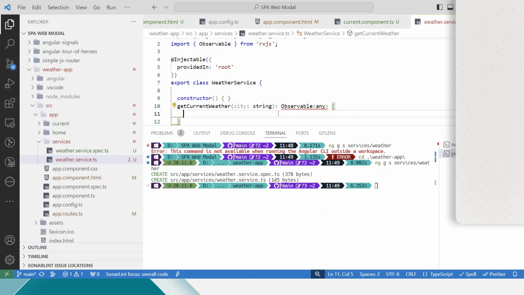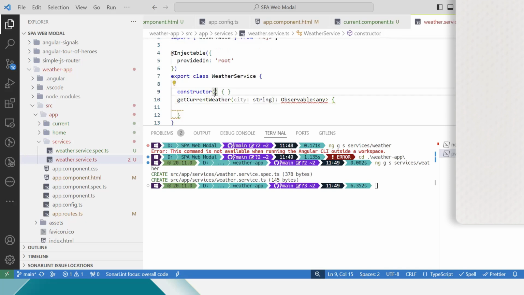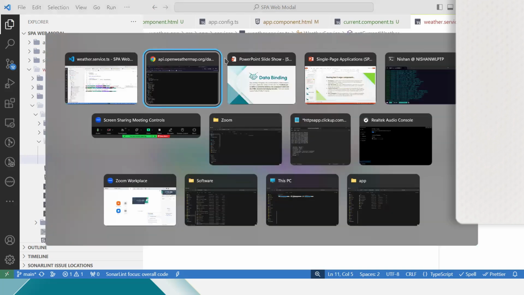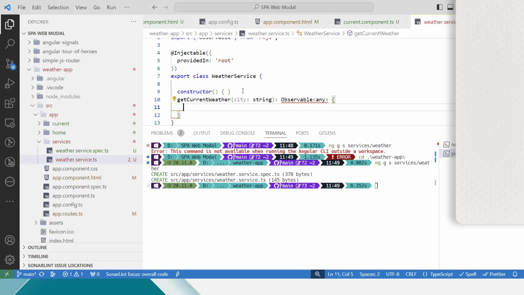Now, let's first of all try to get the HTTP client provided by Angular because we need to call an HTTP resource, since this URL is an HTTP resource. Let's just copy this and keep it here.